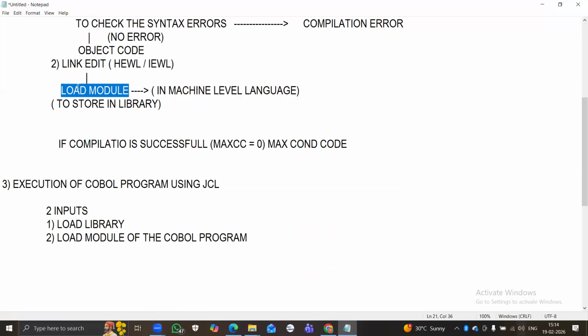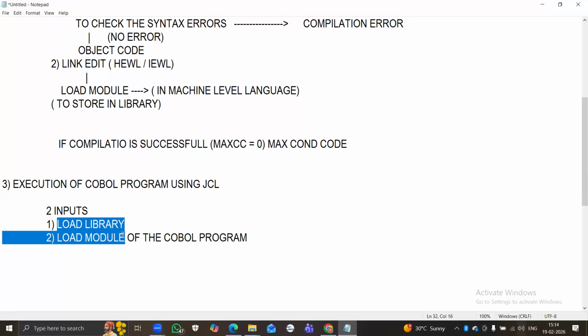At compilation time, the output is the load module and it is the input for the execution process. So one more is the load library dataset. These two are the inputs for the execution step.